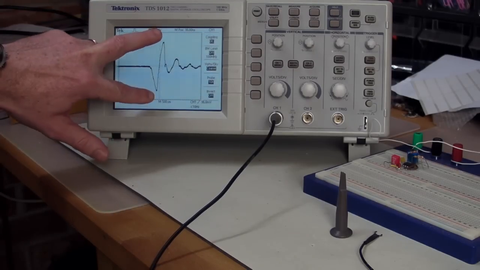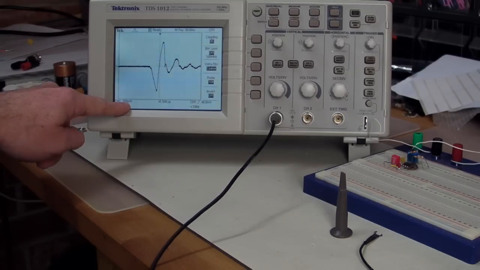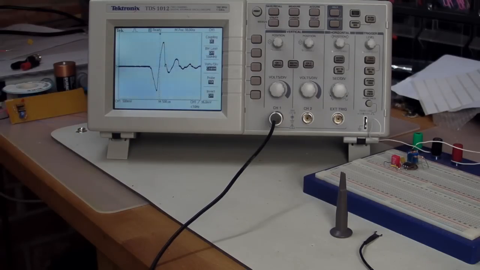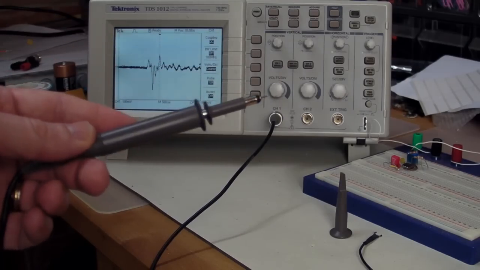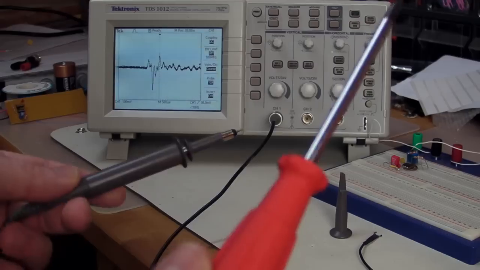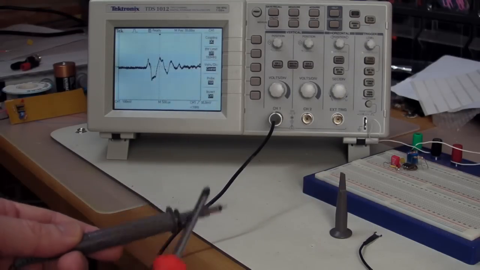And if you're wondering what sort of voltage levels we can get out of this, well, this is 500 millivolts per division, well over two volts peak to peak. And we don't have to just tap it on the bench either, we can actually tap it with a screwdriver and use it as a set of drumsticks.